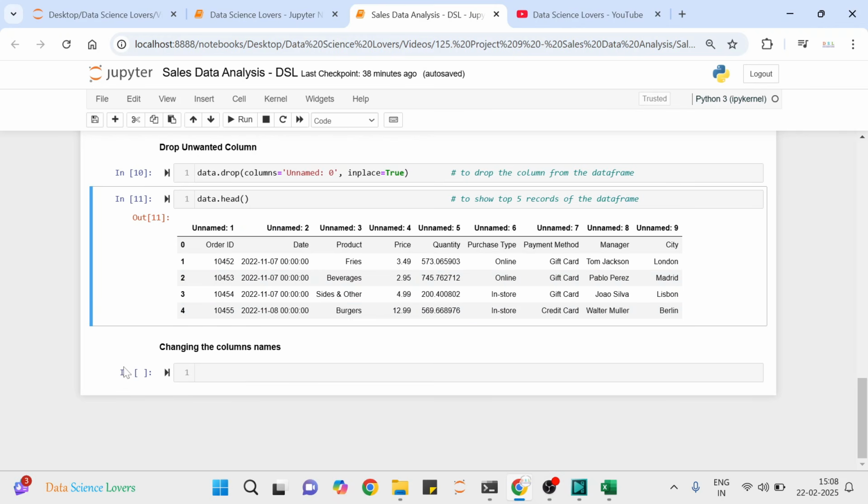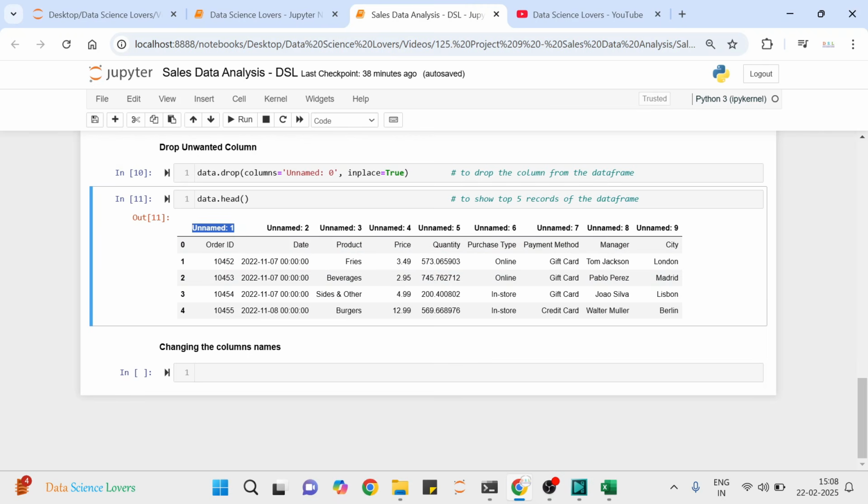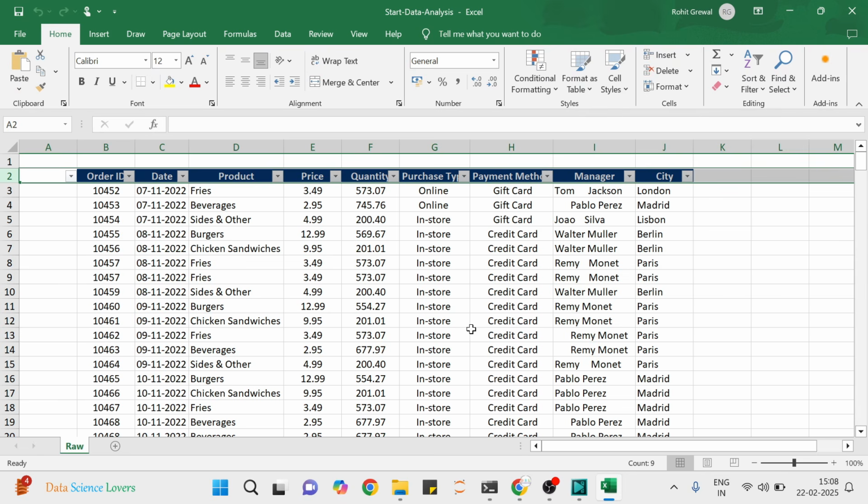The next thing here we have to do is changing the column names. In this data frame, you can see the column names are named as unnamed 1, 2, 3, 4 and so on. This is because in our actual Excel sheet, the first row is blank.